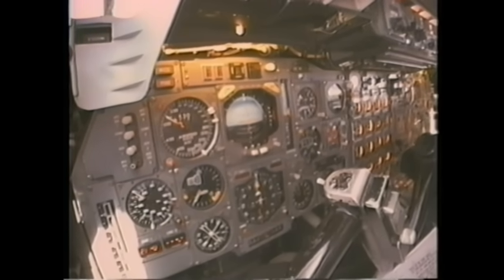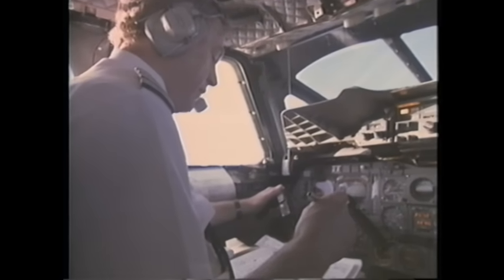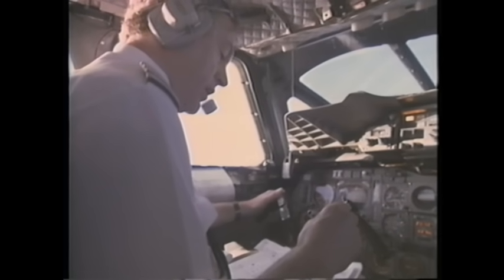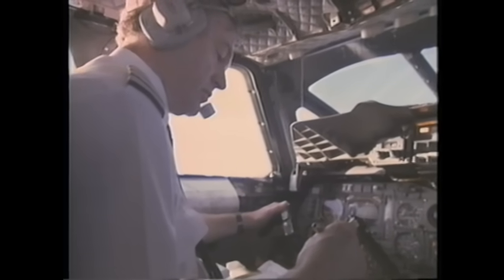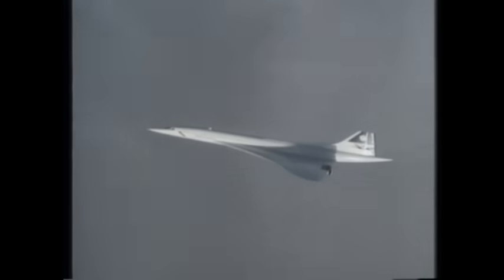The time, wind speed and direction, and the outside air temperature are noted. All this data is written down and relayed to Shanwick Oceanic Control on the position report. Speedbird Concorde 188 to Sierra November 30 West at 1934, flight level 550 climbing. Estimate Sierra November 20 West at 1954. The wind was 280 at 40 and the temperature minus 52. From this exact point in my 747, I'd have almost 3 hours flying time remaining to London. Concorde, less than half that.